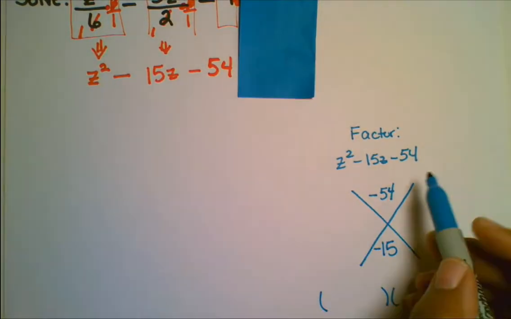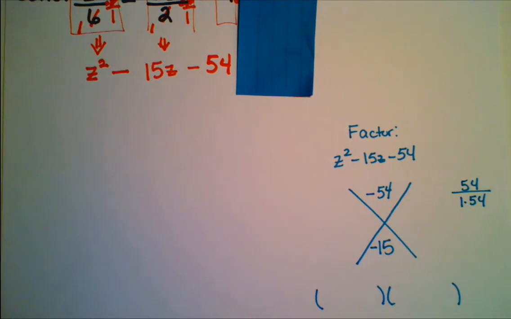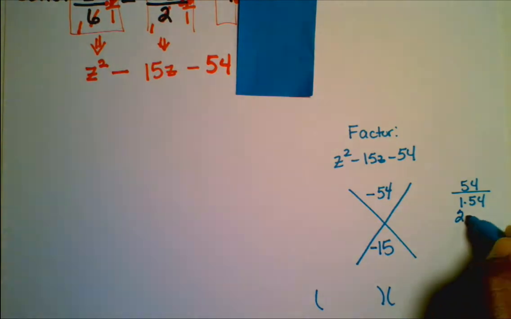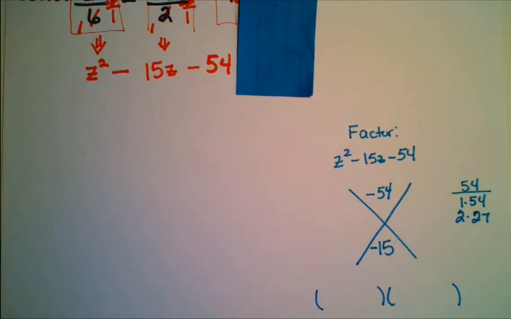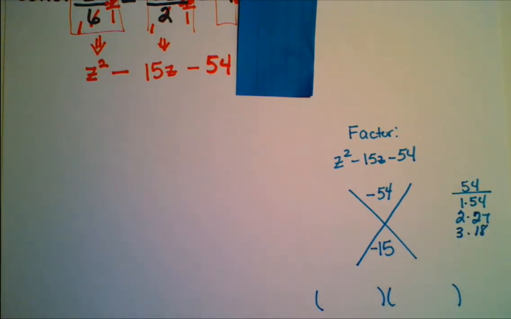Okay, so factors of 54, we can keep going. We can do 1 and 54. Let's do 2 into 54, 2 and 27. 3 goes into 54 18 times. This is how we would just go and divide out. We know 4 cannot go into it. 5 definitely cannot divide into 54, but 6 can, 6 times 9.